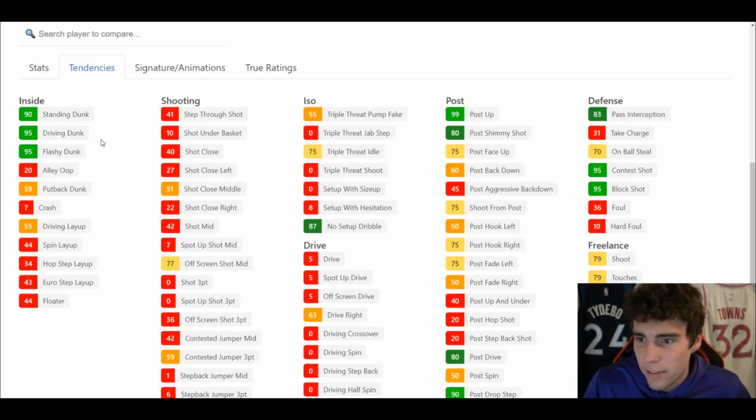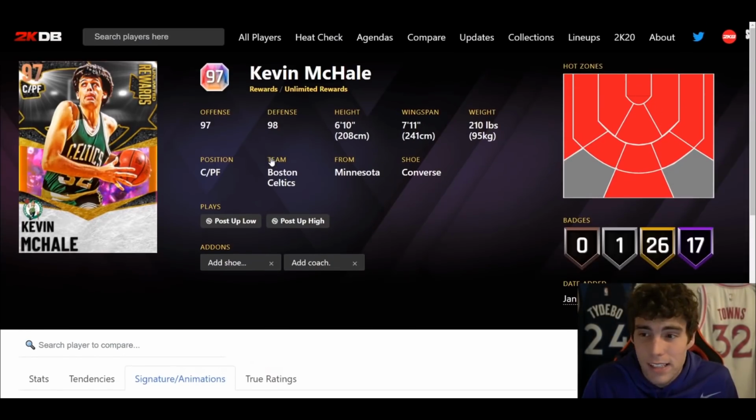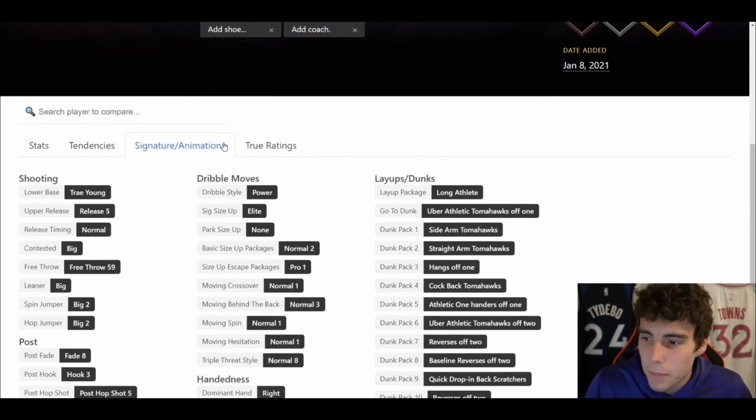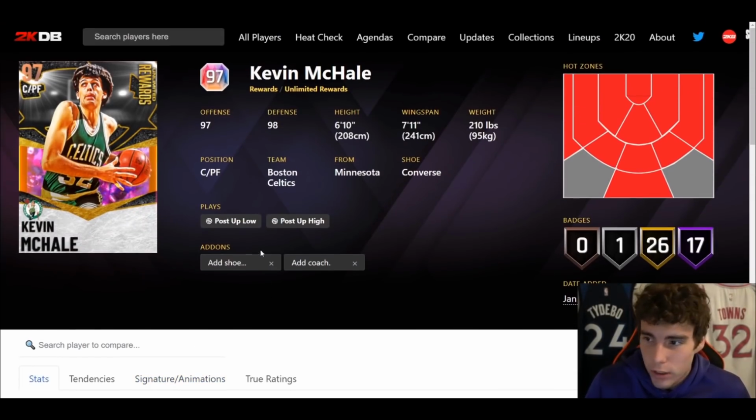Tendency-wise, he does have that 95 driving dunk tendency. Defensive tendencies are there as well. 6, Troydan release on normal release timing. I wouldn't say I love the release, or a lot of people love the release. It's not terrible, but I wouldn't say a lot of people green consistently with the card. And that's something that holds me back a little bit. I'll have to wait and see until I get the card and use him in a competitive type setting, how I feel about him.